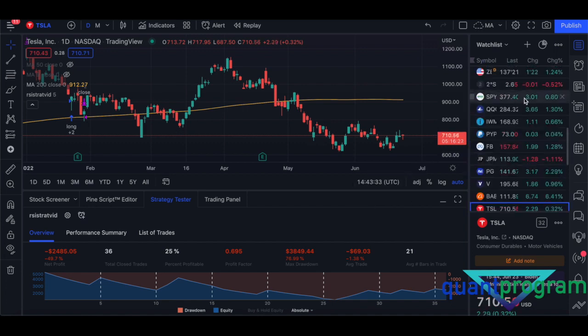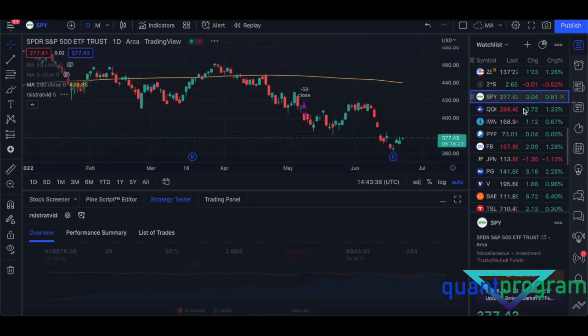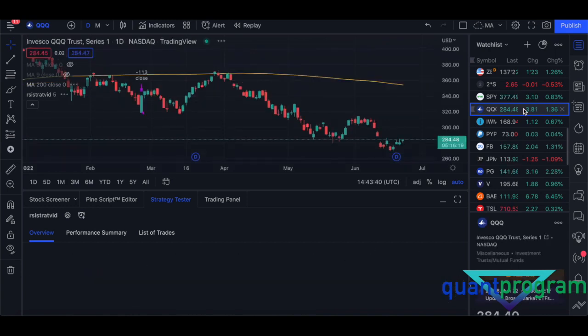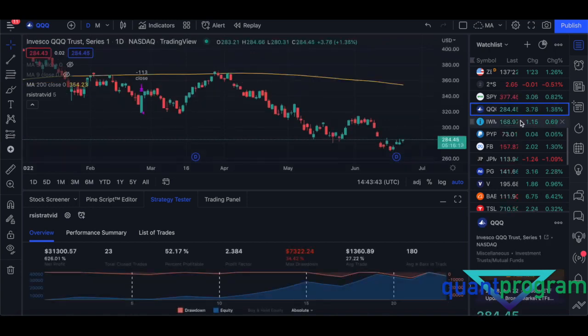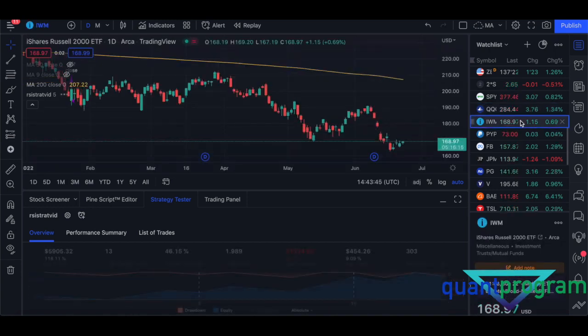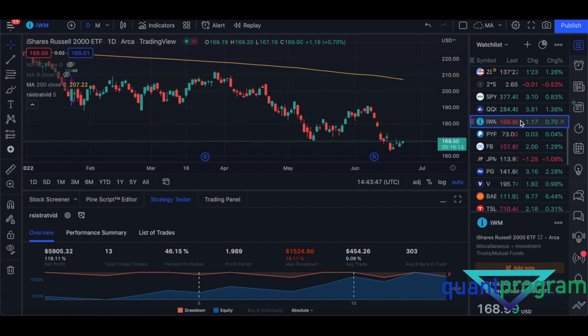So one of the things that I've discussed in the previous videos is that when I create a strategy, the first thing I do is I check it on SPY, QQQ, and IWM. If it works in those index funds, then 9 times out of 10, it'll work in majority of the stocks. But obviously, I have performed this back testing and optimization and walk forward testing and done a portfolio back testing of random stocks over 25 years in different platforms, especially Amibroker and Python. So I'm kind of thorough with this strategy.